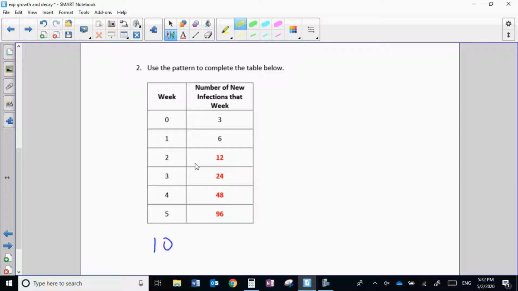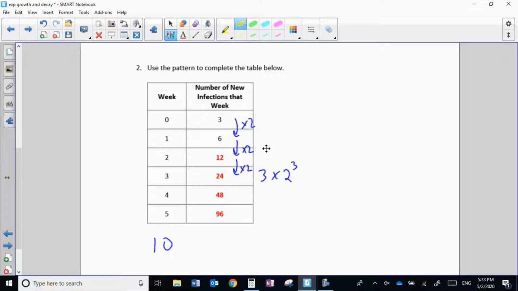You're doubling each time. Let's take an example like 24. How did I come up with the number 24 here? Well, technically I started with the number 3, and then I multiplied by 2, 3 times. So technically the number 24 is 3 times 2 to the power of 3, or 3 times 8, which is 24.